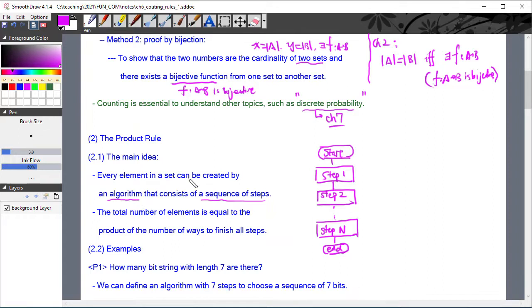So if we can find this kind of algorithm, then we could use the product rule.